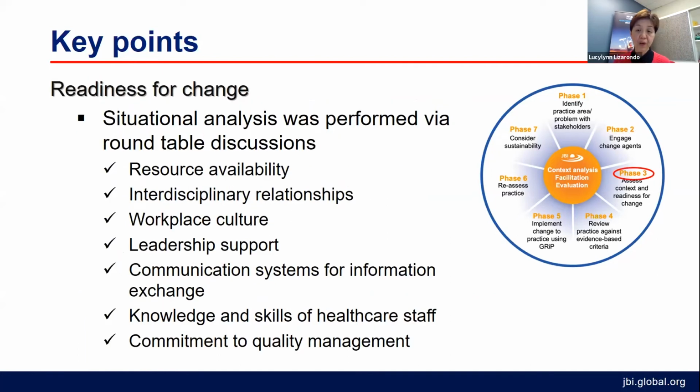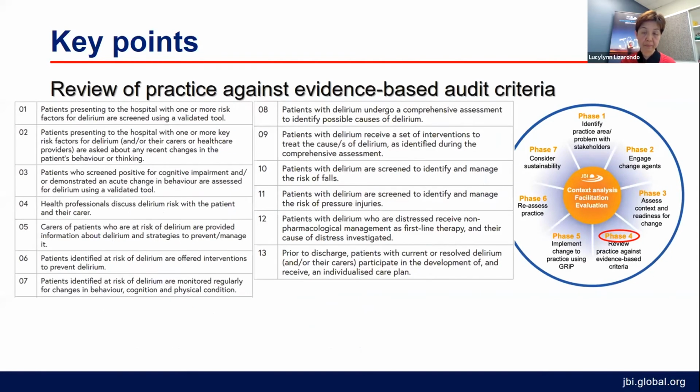For phase 3, context analysis and determining the readiness for change, the delirium champions collectively performed a situational analysis via roundtable discussions. They considered resource availability, interdisciplinary relationships, workplace culture, leadership support, communication, knowledge and skills of their healthcare staff, and their commitment to quality management. That confirmed the organization's overall readiness for change in terms of delirium practice.